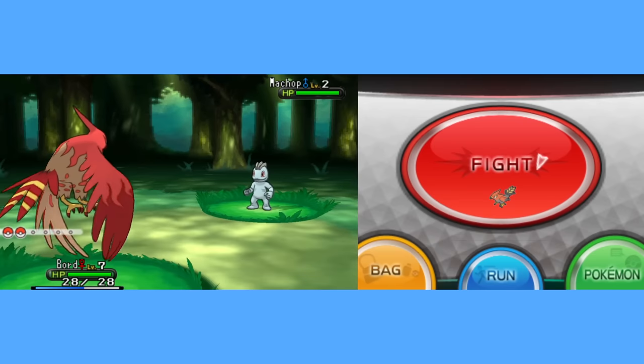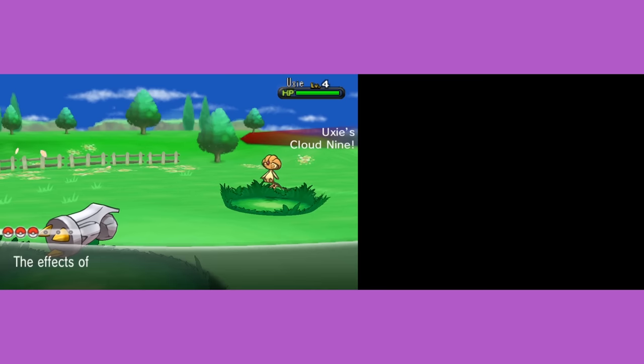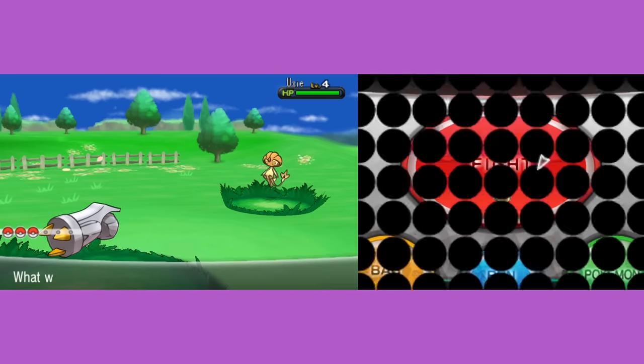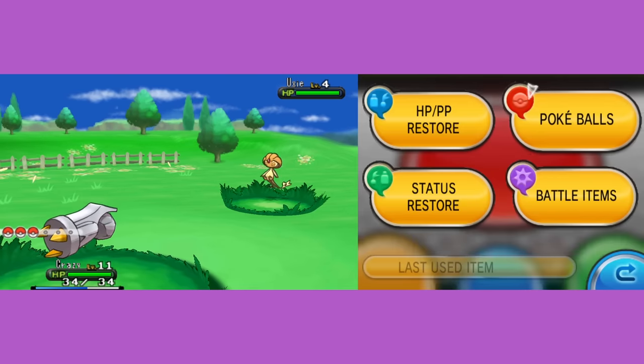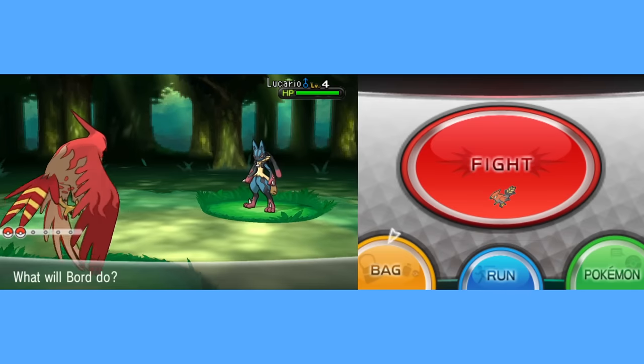Oh my god! What? Dude! Oh my god. Are you kidding me? Shiny Uxie? That was my 8th encounter, bro! You lucky bitch. Bro, I'm still in the forest!